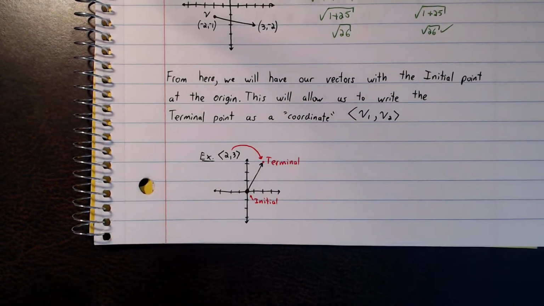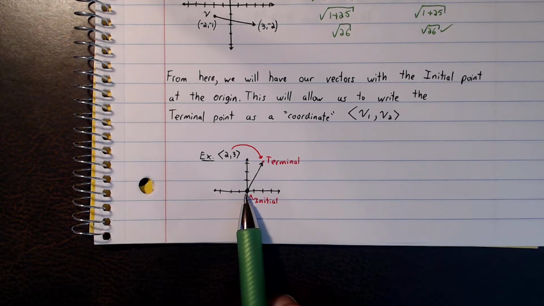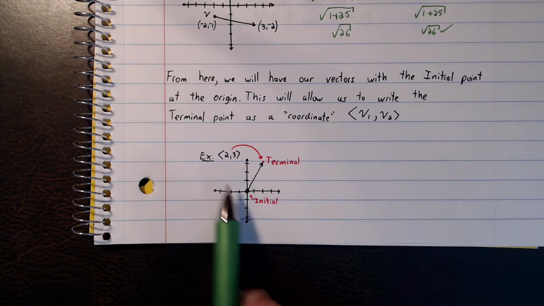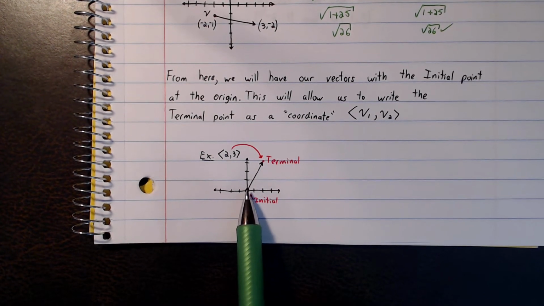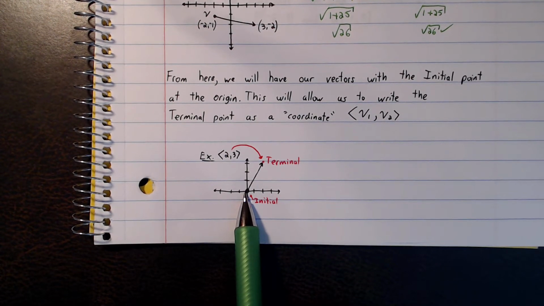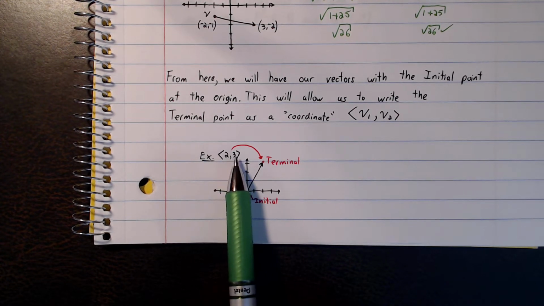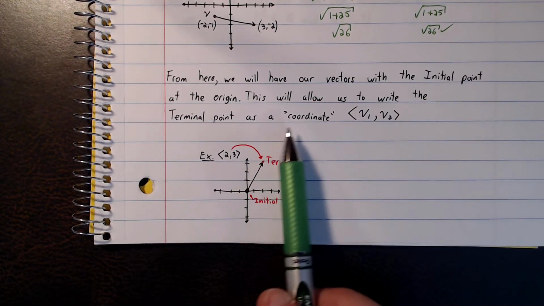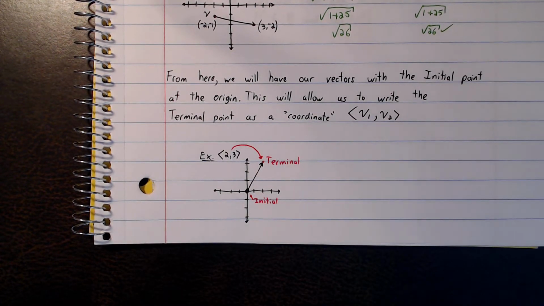Okay. Now, from here, we're going to be working with our vectors starting at an initial point, right? Our initial point will be right here. It's going to be at the origin from now on. It's going to make them a little bit easier for us to write, right? So if we start at the origin, we automatically know that this is 0, 0, and wherever this thing happens to land, that would be the length and magnitude. So it's actually kind of easier for us to write it in this way as coordinates because it's giving us the direction and, in a sense, the magnitude. We'll be able to calculate the magnitude, that is.